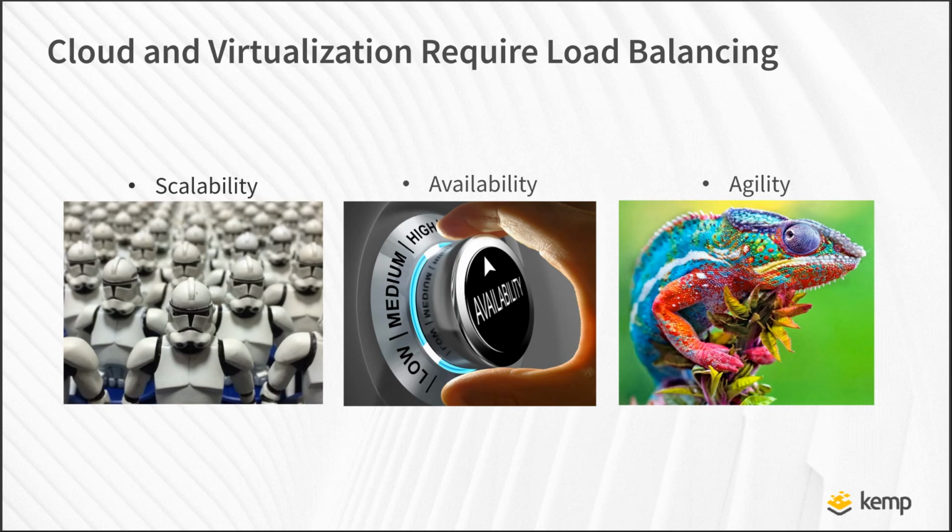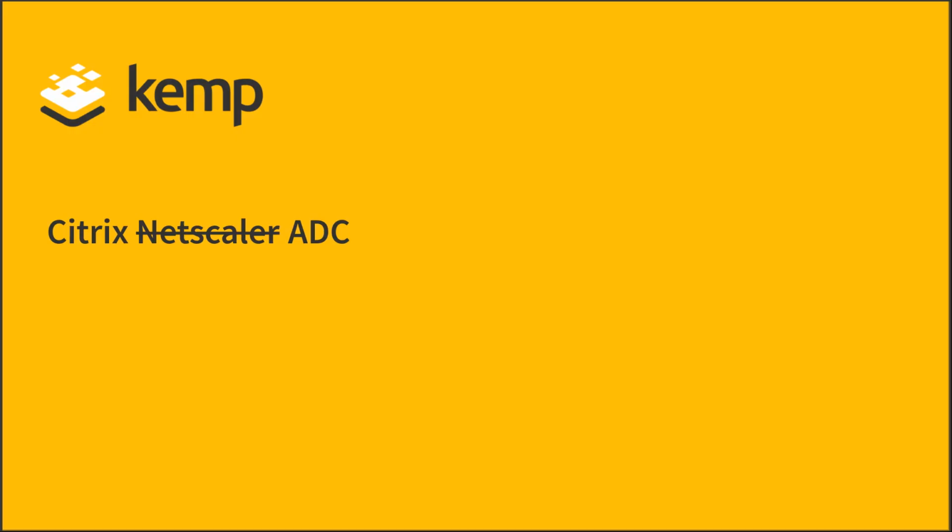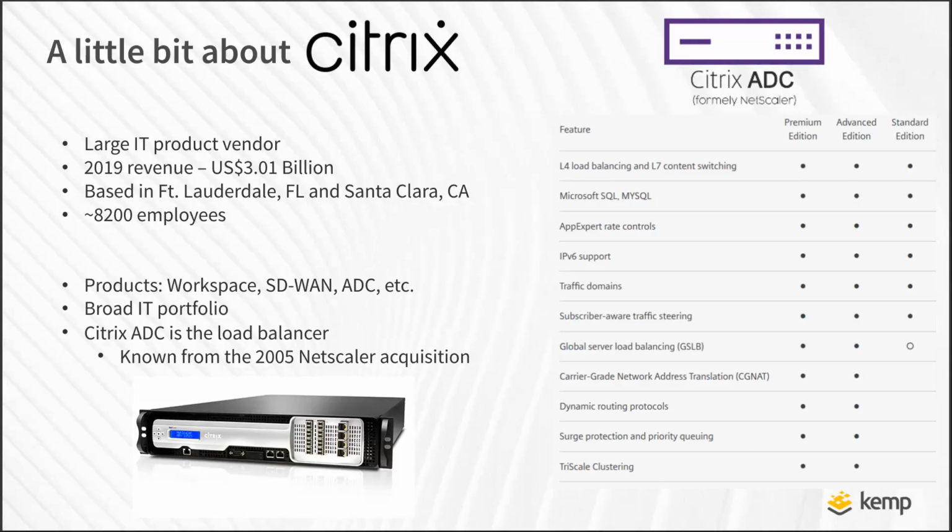So cloud virtualization, digital transformation, we want load balancing. Load balancing is a great technology. It is essential. So let's look at these load balancing / ADC vendors. And we're going to look at Citrix ADC, Citrix Application Delivery Controller. You can see here in this slide, before I move to the next slide, it says Netscaler, and we struck it out because that's what Citrix did. And we'll explain what I mean there.